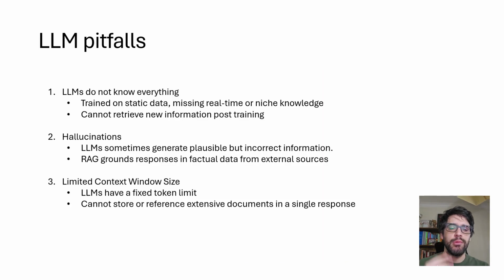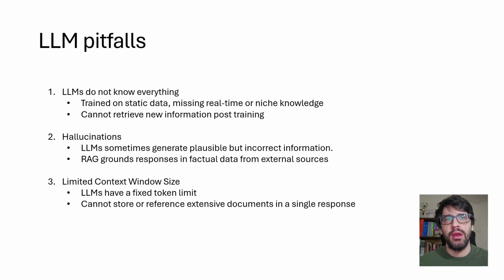There are three main problems with LLMs that RAGs attempt to solve. Although LLMs were trained on an absolutely massive amount of data, they do not know everything. First, they were trained with data up until a particular period of time, and they do not know anything after that. LLMs on their own cannot retrieve any new information post-training. And since what LLMs are continuously doing is finding the best next word in a sequence of text, you can immediately see where that might go wrong in some cases. First, they have a bias towards providing an answer, even if that answer is incorrect, right?